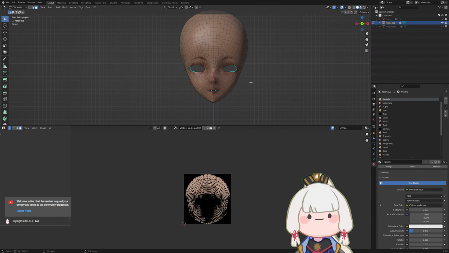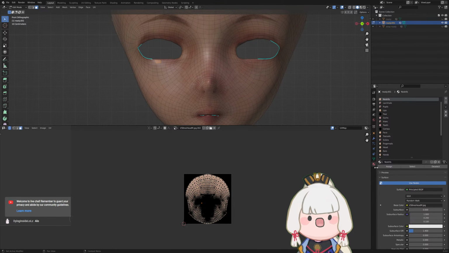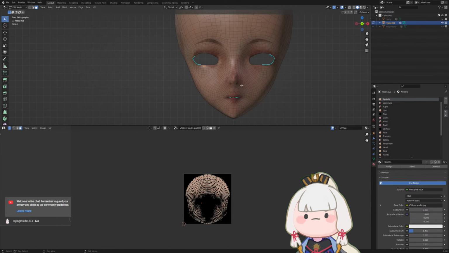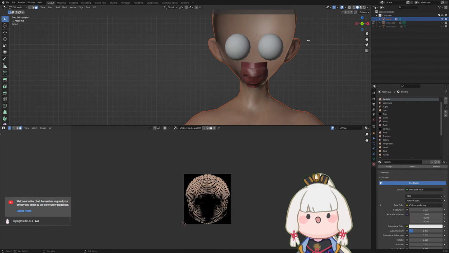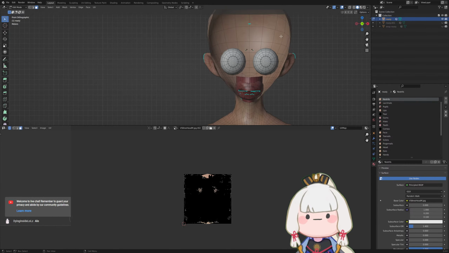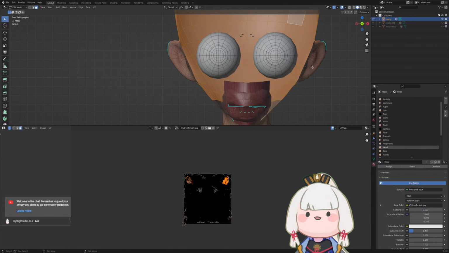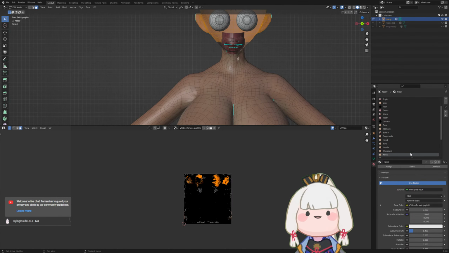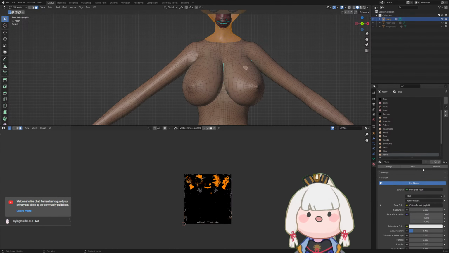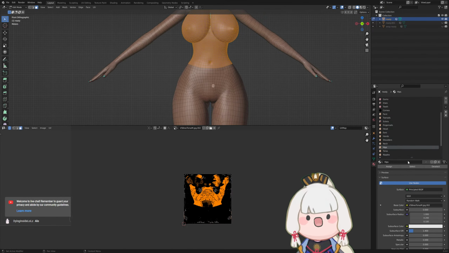So for the face, it's these materials. I'm saying materials, it's from the material tab, material properties, so you just select it from here. So it's the face, the nostrils, and the lips. And all this sounds really complicated, but you'll get used to it, trust me. Now, for the torso, it's the head, the ears, the neck, the torso, the nipples, and the hips.